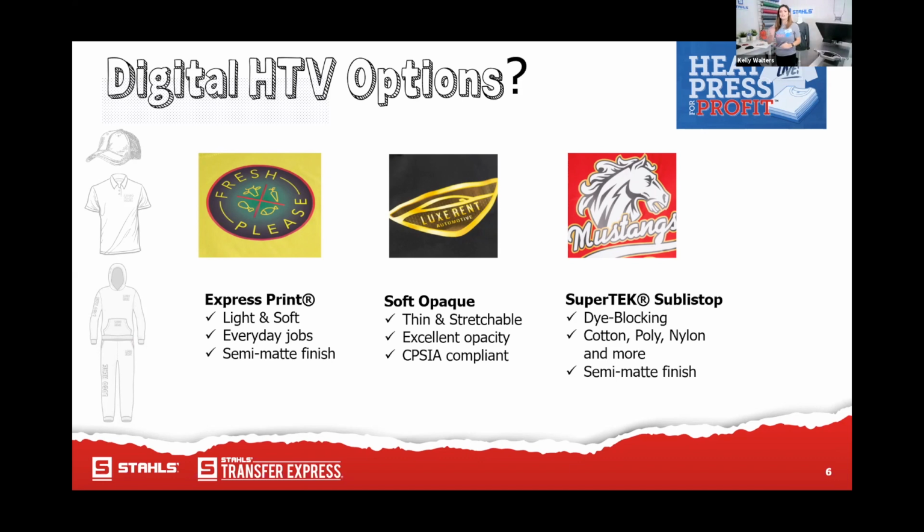So as you can see in this picture, it is a red graphic. This was actually a pair of shorts, I believe, maybe a shirt, but it has that Mustang logo, and you can see that the Mustang is nice and a crisp white, and the Mustang has not turned pink. So you have the dye blocking, the cotton, poly, nylon. Okay, so Express Print, Soft Opaque, cotton, poly, Super Tech. All the Super Tech line is going to be compatible with nylon, cotton, poly, spandex, Cordura. I've played with leather, polypropylene, like you can just kind of run with this.